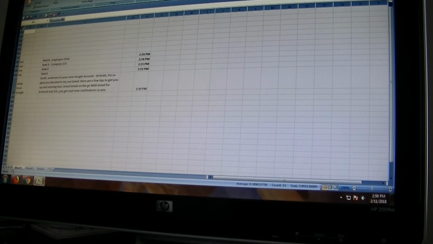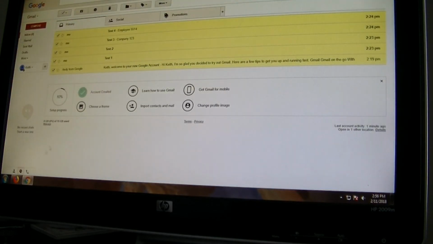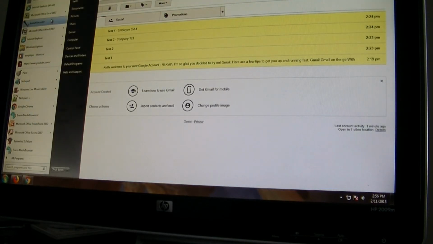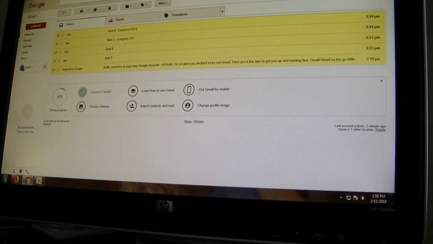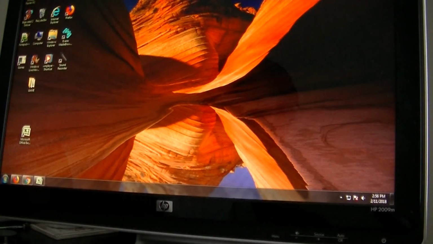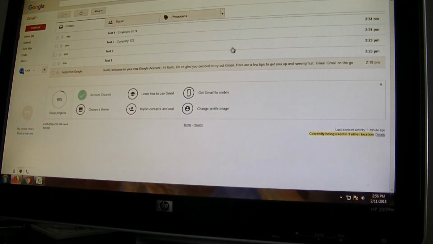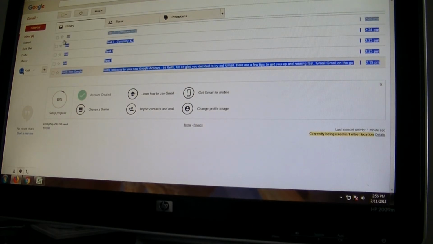Let me just go ahead and close out of this, and let's just say that's not working for you because it wasn't working for me a little bit ago. And I think the conflict was in Google Chrome. So if you just open up another browser, whether it's Firefox or your older web page that you've been using, you're able to select the old-fashioned way.